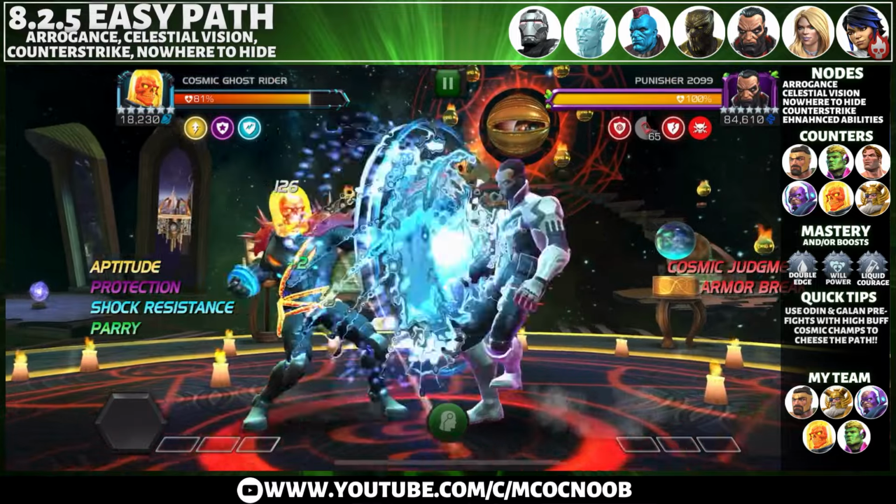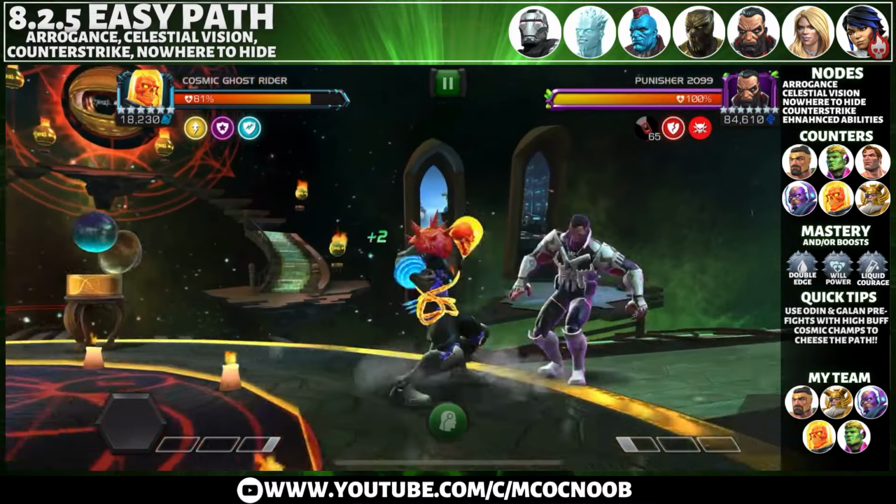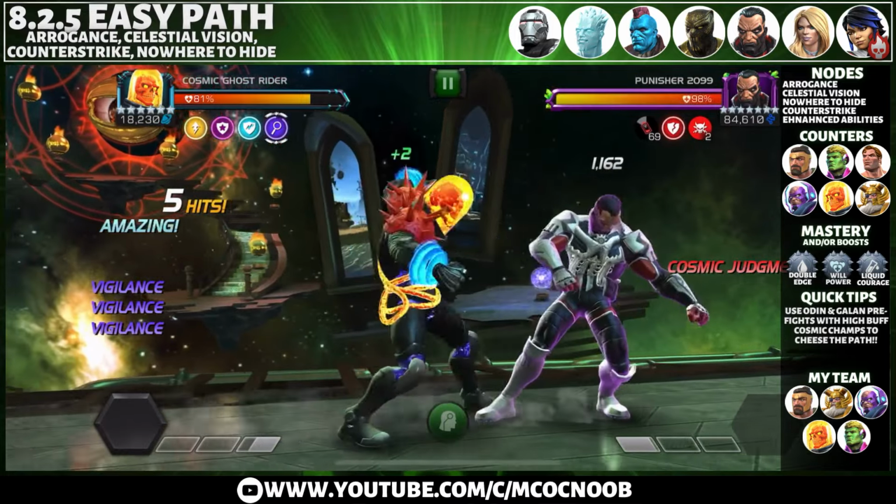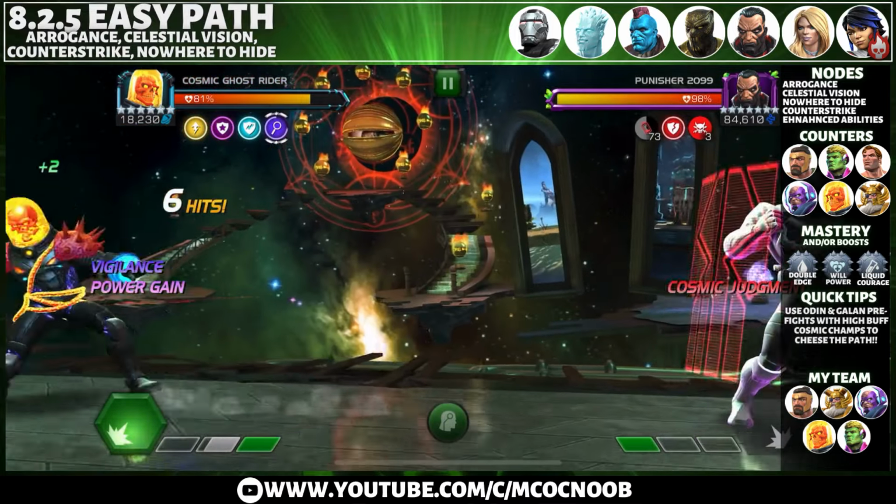You can do the same with other champions as well. You can use Hercules or you can use Hulkling also with Odin pre-fight, and you can easily run through the path.